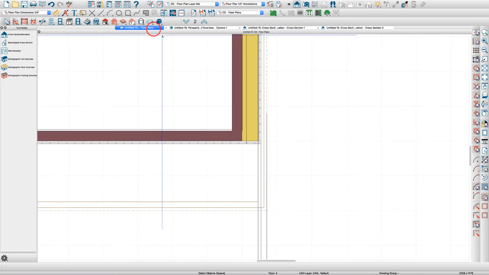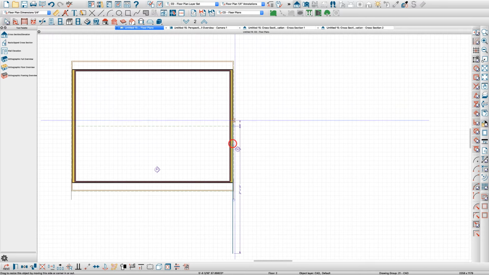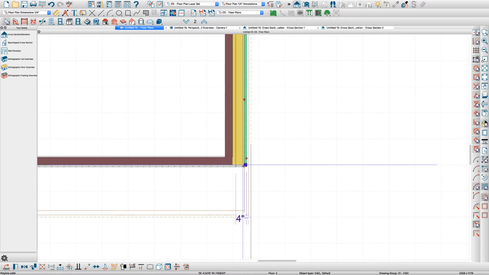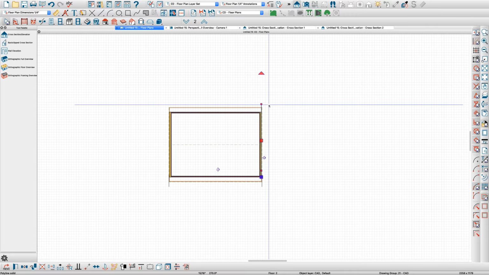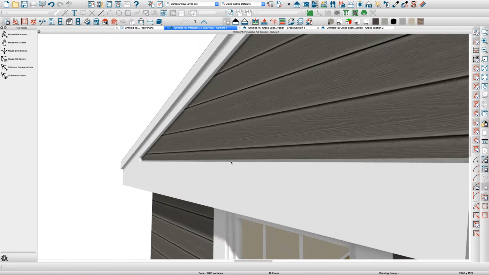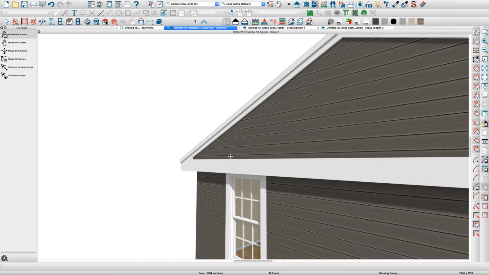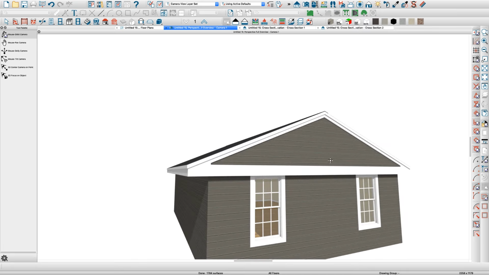Go to your plan view. Here it is. And drag it out this way. Drag it in this way. And just drag it to like there. To here. And then in the camera view, you'll see the gray right here. Just take your eyedropper, click on your siding, and paint that. And there you go. So that's fixed, and that kind of shows you how to do this gable end.